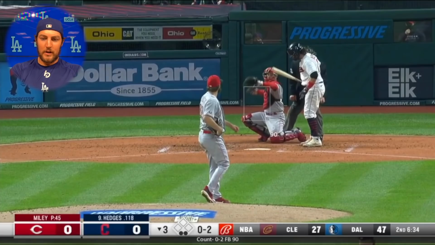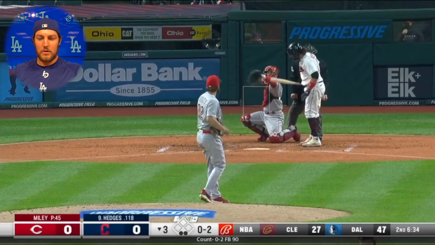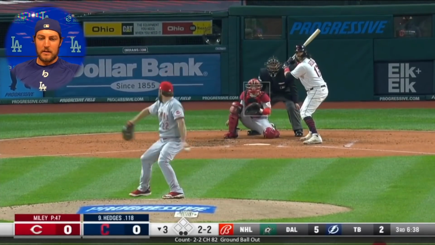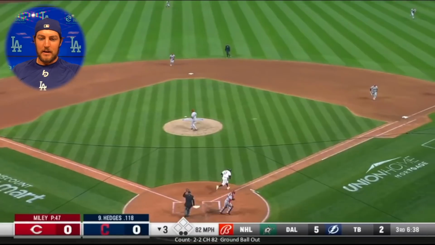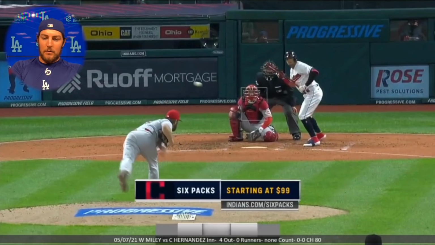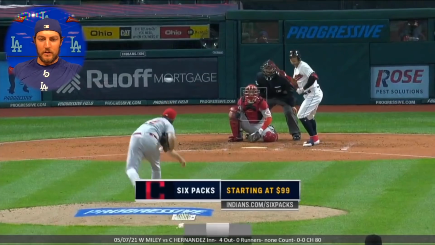We're first time through here, so it looks like they're kind of going cutter in, and the tendency is to go cutter in early, and then stick a hard one with a fastball for freeze first time through. Missed the zone a little bit there. Missed it again, and now the changeup comes, and you get that really bad contact. So that at bat was all speed up in, speed up in, speed up with fastball, speed up with fastball, slow changeup over here, and way out in front. So pretty well executed.